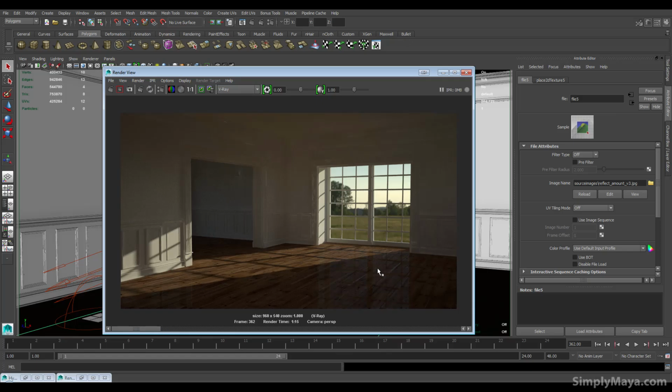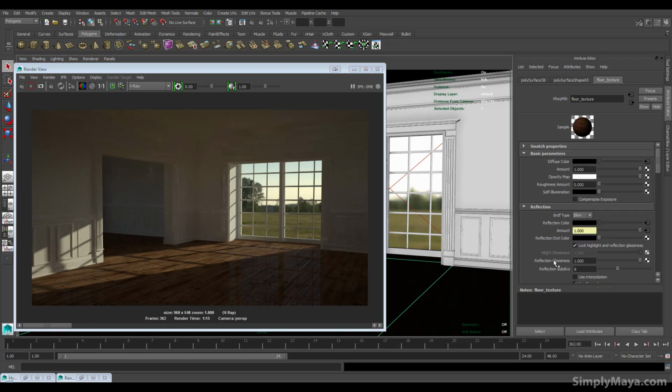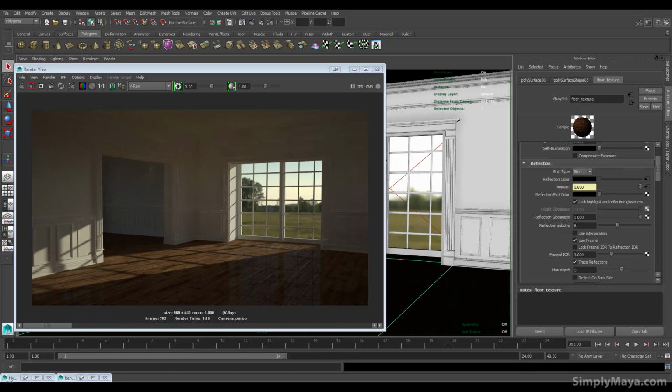Now, depending on how you want your floor to look, will be dependent on how you generate those maps. And there is one other thing that I wanted to cover before we go. At the moment, we've got a reflection glossiness of 1, which basically is going to mean that our reflections are completely mirror sharp, and you know, this is generally not the case unless you've just polished your floor to within an inch of its life.